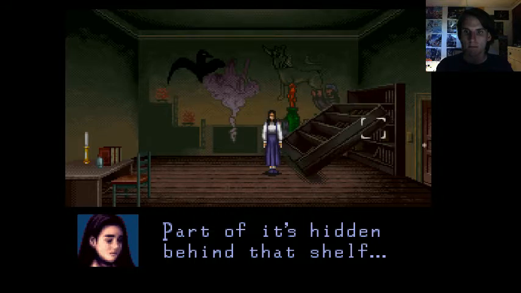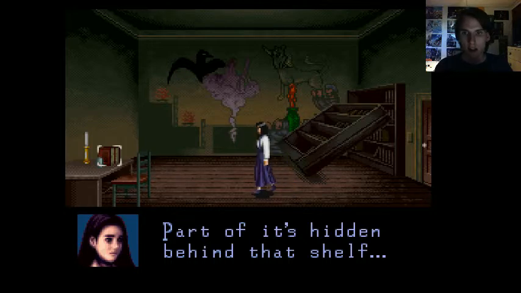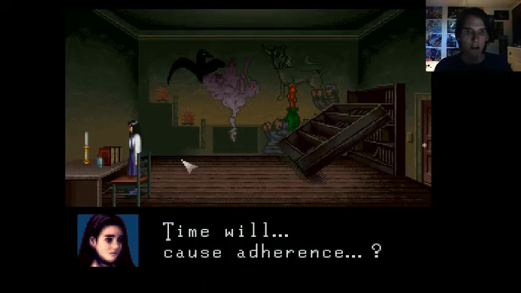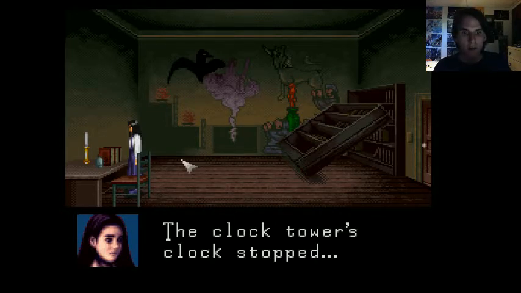Oh my god. I just found out literally a piece of the puzzle is that I gotta use the staff. Obviously. There's a note here. Time will cause adherence. What does that mean? The clock tower's clock stopped? Stopped.